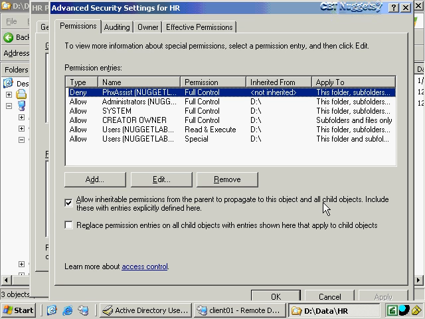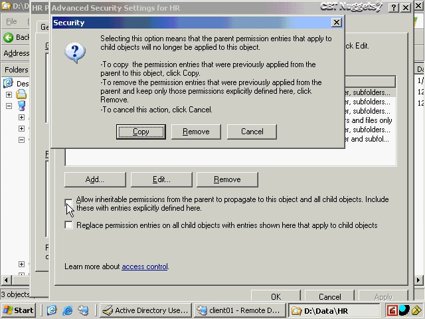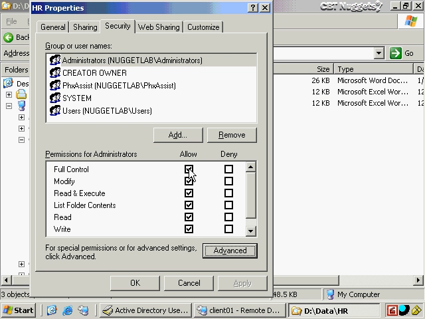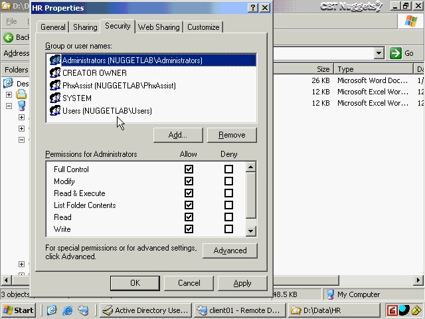That's why we have inheritance, because by default this checkbox is there, as I mentioned earlier. So I could deselect this checkbox, which then brings up another dialog box that asks me if I want to copy the permission entries that are already there or remove all of them entirely. Let's just choose copy for the time being, and you see what that will do is it will copy the permissions exactly the same way that they are, except they will no longer be inherited anymore, and that allows me to then go back here to where these checkboxes used to be grayed out, and now I can manually and explicitly select or deselect various items here. Now also, the reason why I chose copy was because if most of these permissions here are already pretty much what I want, I just want to make one or two exceptions to the rule.